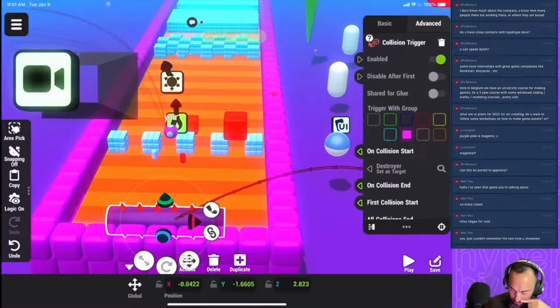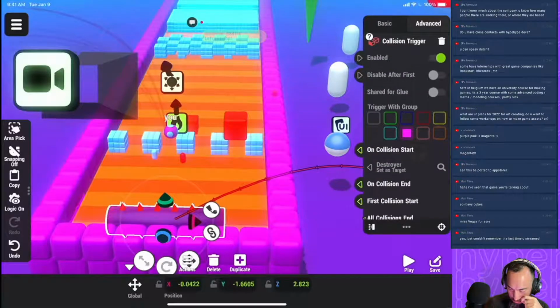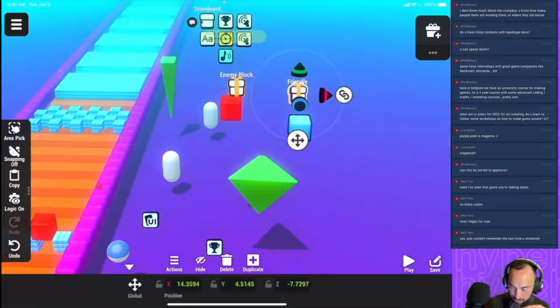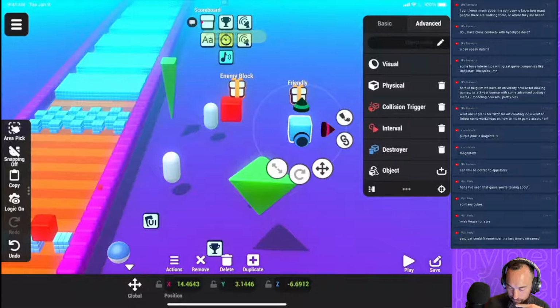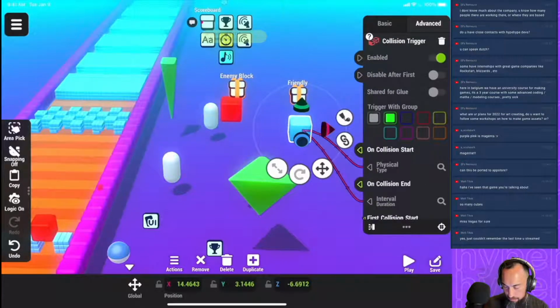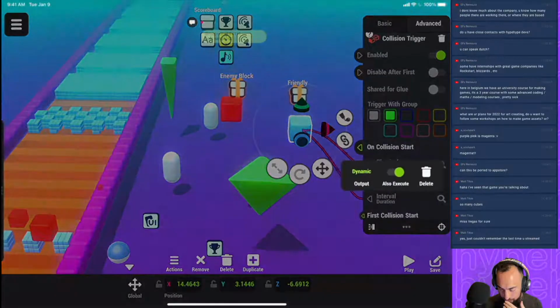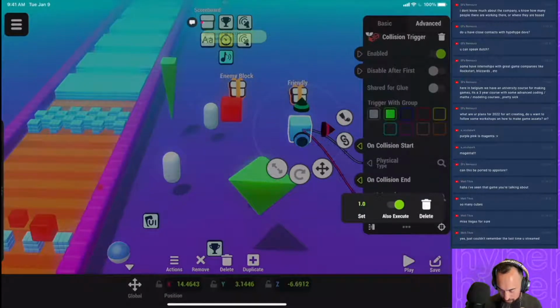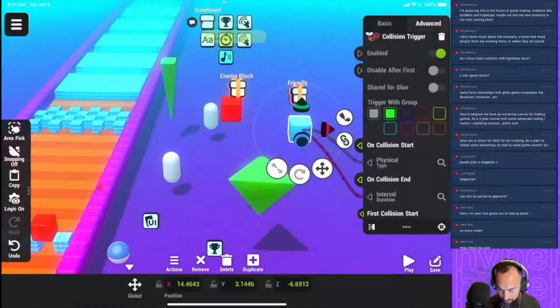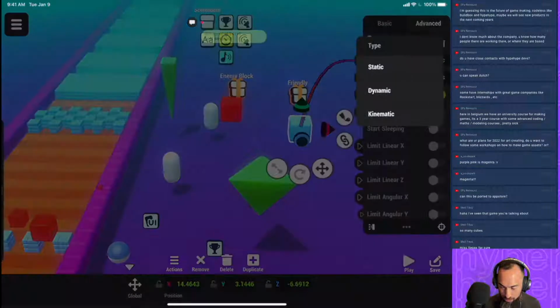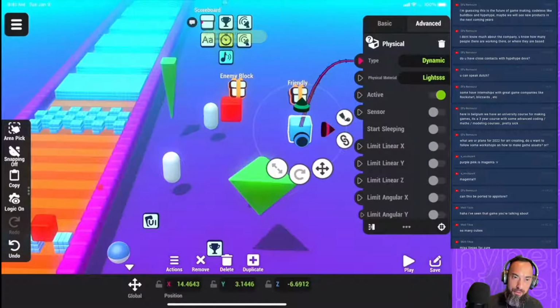Okay, so here, collision trigger. Anything that is static objects does not count. Okay, I'm gonna go in here. So right now, this is a collision type, which sets it to dynamic, which is kind of weird, actually. Let's just turn this off. And what does this do? It just gives it a second or something? I don't know. So I'm gonna change this to dynamic. Let's hope it doesn't crash.